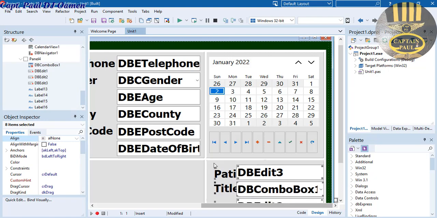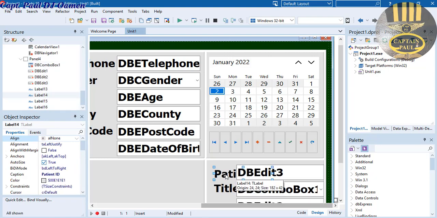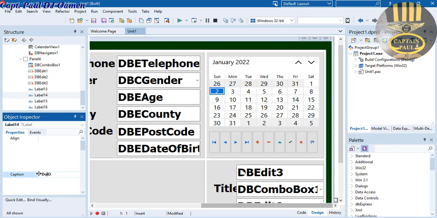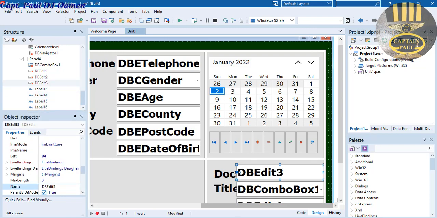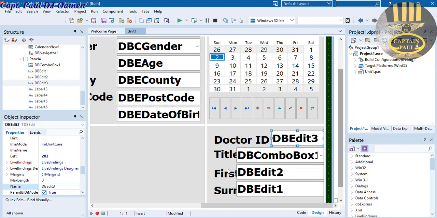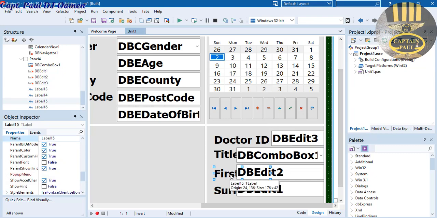Okay, so we will then change one or two things. Now let's say this one is going to be the doctor's ID. Alright, so doctor ID, number details will be in there, and here that will be the title first, and the name and so on.